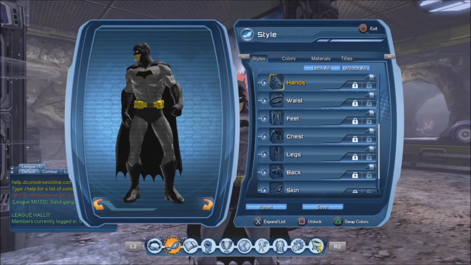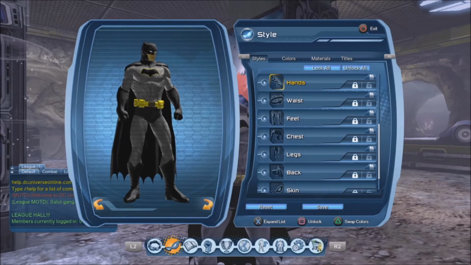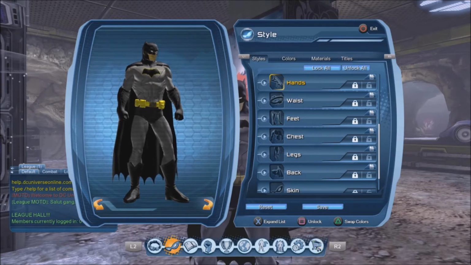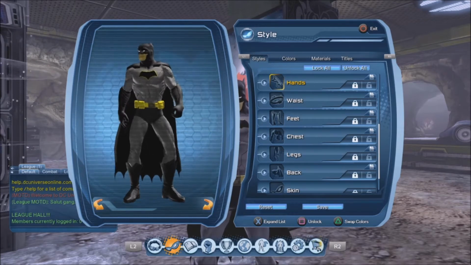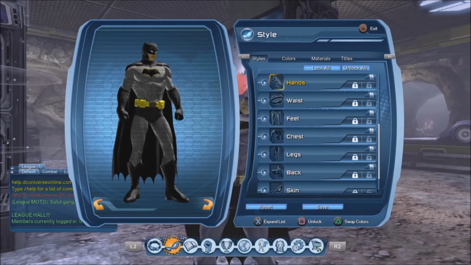And where to get the Daring Vigilante gloves and the Stalwart Defender chest? Sadly, you have no choice but to buy them from the broker. Technically, you should be able to get them from Prometheum lockboxes, but the styles you get from Prometheum lockboxes are random. So the odds of getting the actual Stalwart Defender chest or the Daring Vigilante gloves from those boxes are very, very slim. So you may as well just bite the bullet and buy them from the broker.